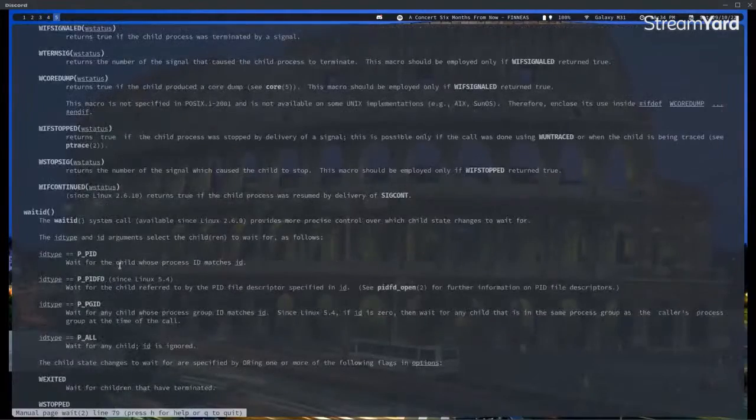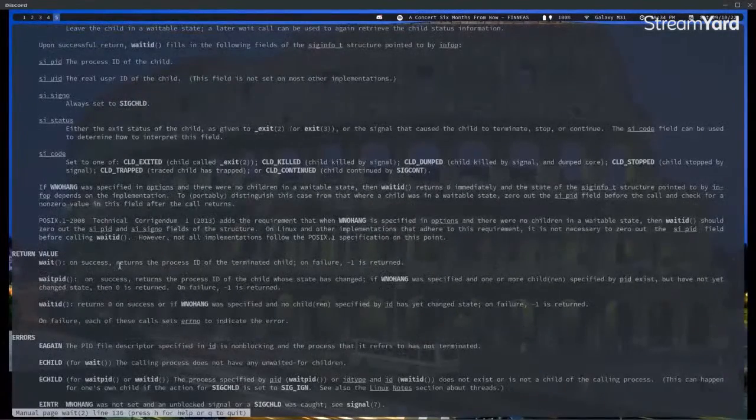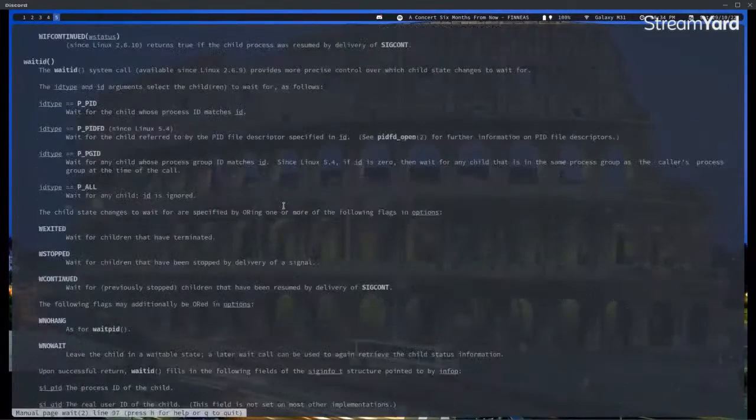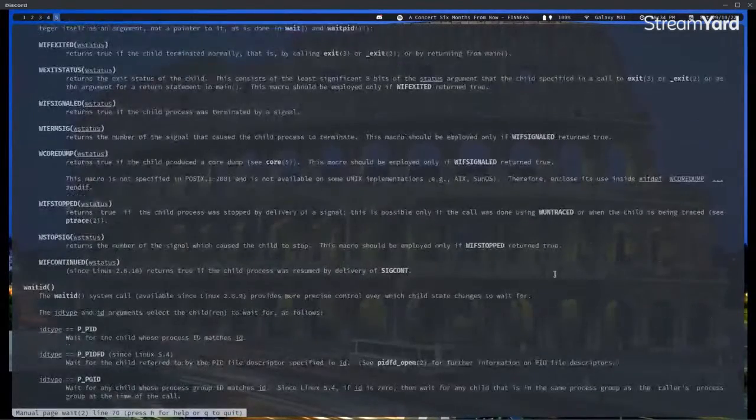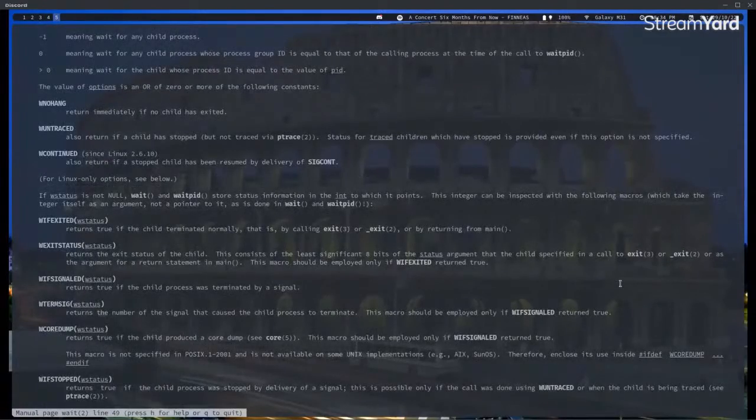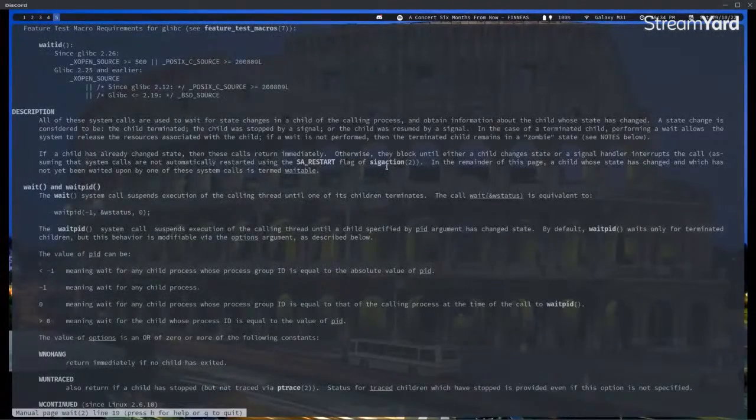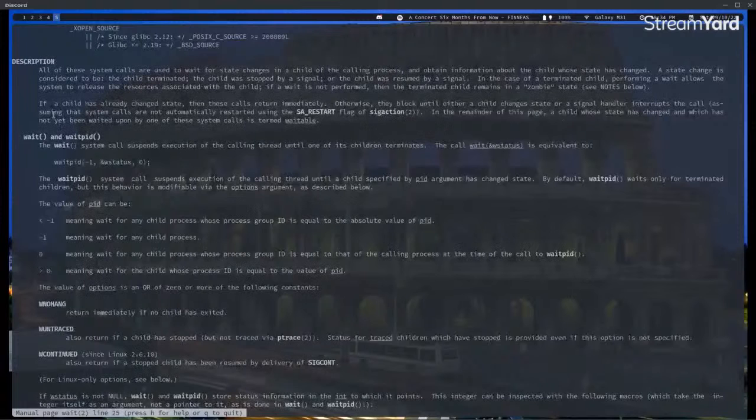The wait system call suspends execution of the calling thread until a child changes state. PID can be any child process.